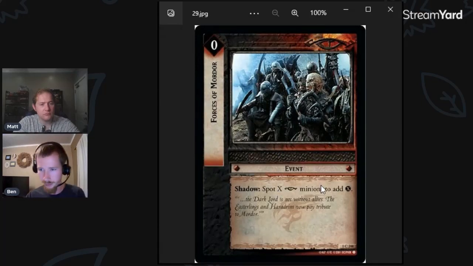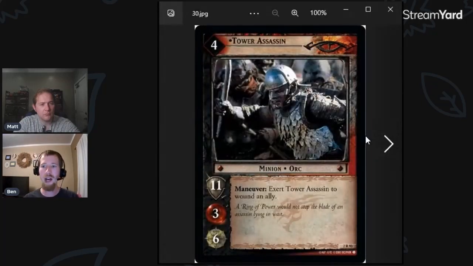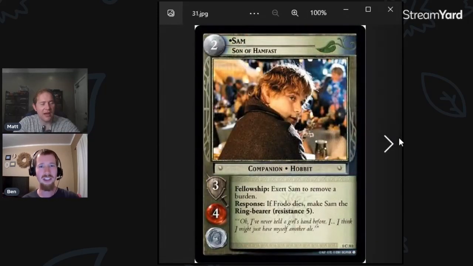You spot as many Sauron minions to add, what have you. I think there's an errata to limit this to 4, so you can only add 4, but that's enough. So this is a good Swarm card. It is already restricted in first block, so you're only allowed to have 1 copy in your deck, but it's great. And then Tower Assassin, even though you're probably not running Sauron cards in a competitive environment, this is a good play to mix in with your characters because free people's allies are such a big thing. So he targets them.